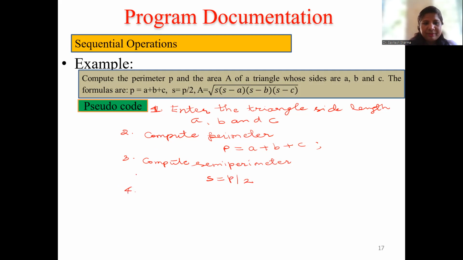Fourth step: as I know S now, I will compute area. The area formula I know, so I will write the expression in terms of S: square root of S times (S minus A) times (S minus B) times (S minus C). This is my formula.